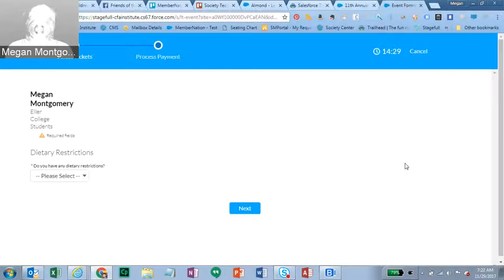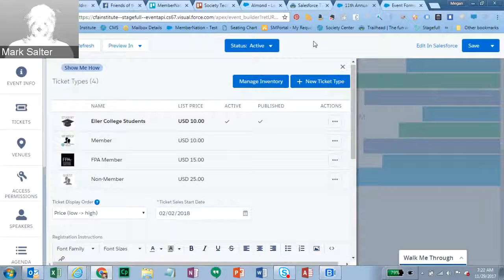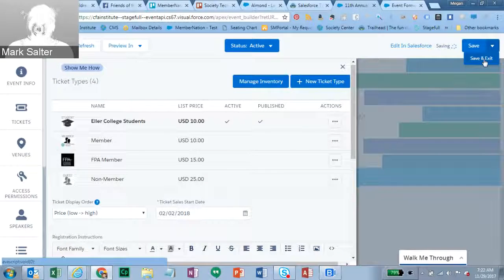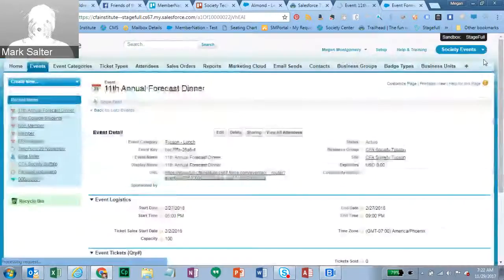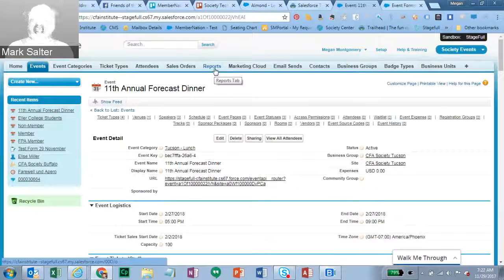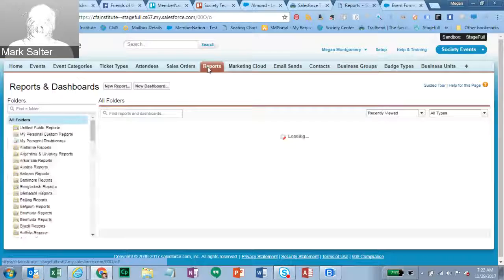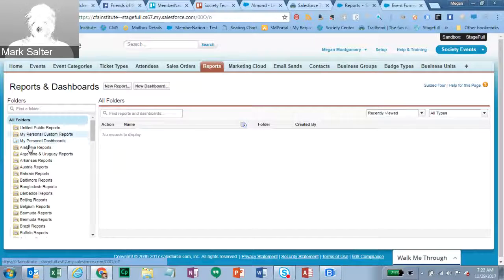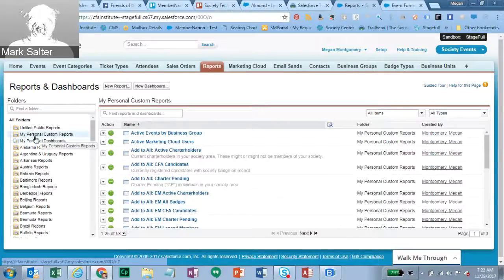And then last question, just to tie loose ends together, on reporting. How much individual information can we have on that report? I need some remedial training in reporting, obviously. Because whenever I try to take a report and edit it or start one from scratch, I can't get to all of the fields that I need to get to.